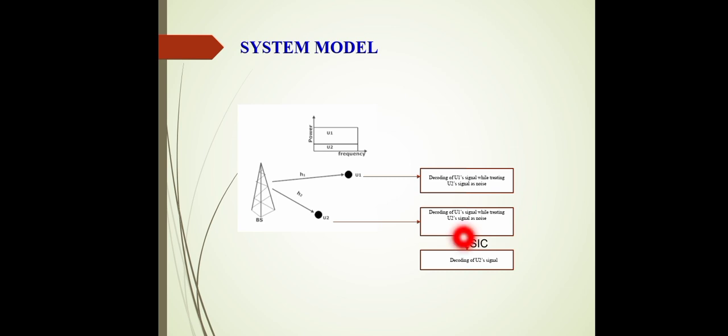Here the concept that we are using is successive interference cancellation. I have taken x1 data for user 1 and it will be detected first, and from the whole data I am going to remove the x1 data using successive interference cancellation. You can understand this by the term y = x1 + x2 + noise. For decoding the x2 signal, I have first decoded the x1 signal, and after subtracting it from y we have removed the x1 signal, so we have only x2 plus noise at the U2 user. And lastly we decode the U2 signal and recover the x2 signal from the whole data. Understand? I will explain in detail.